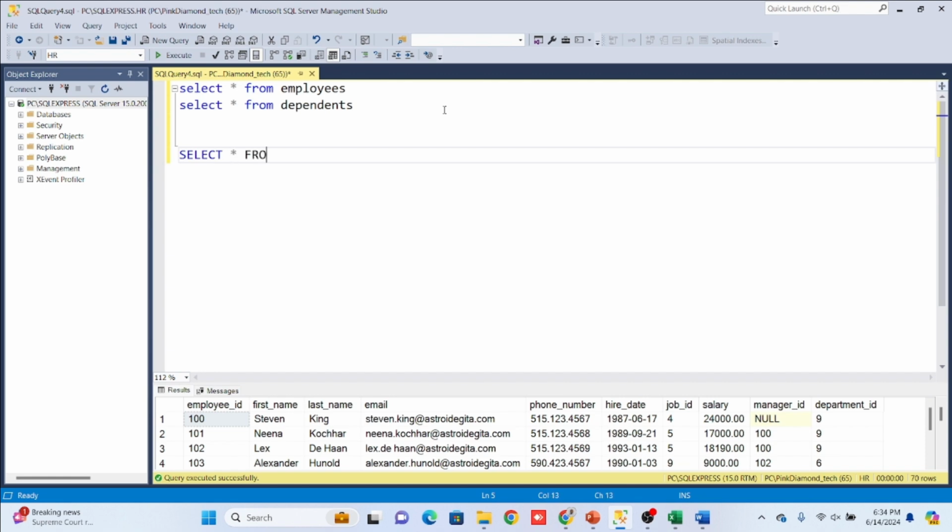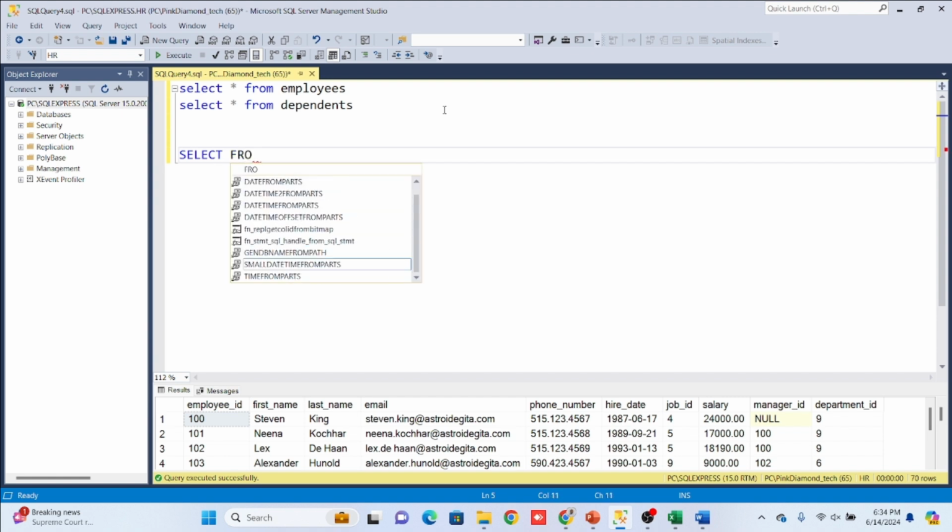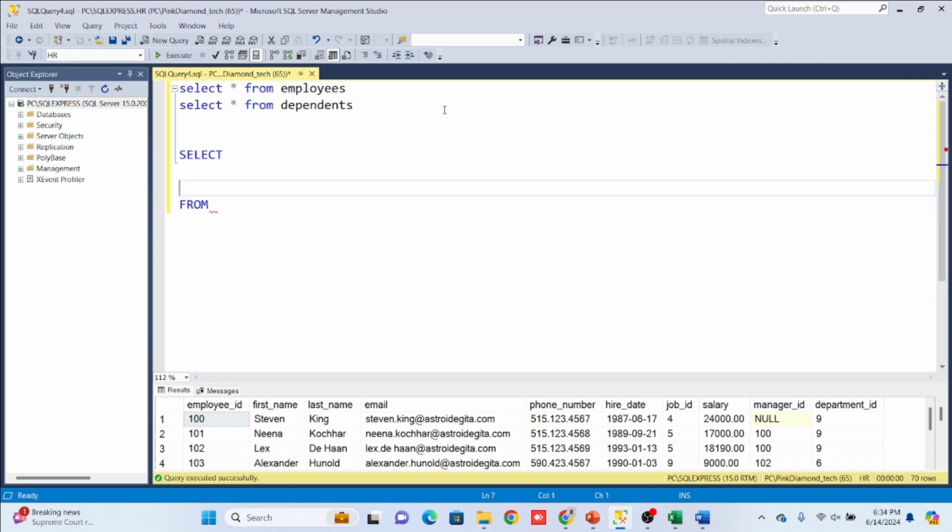So I will say select all from select from where now?